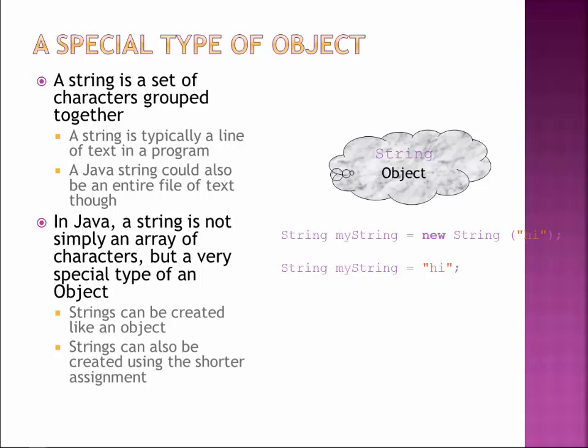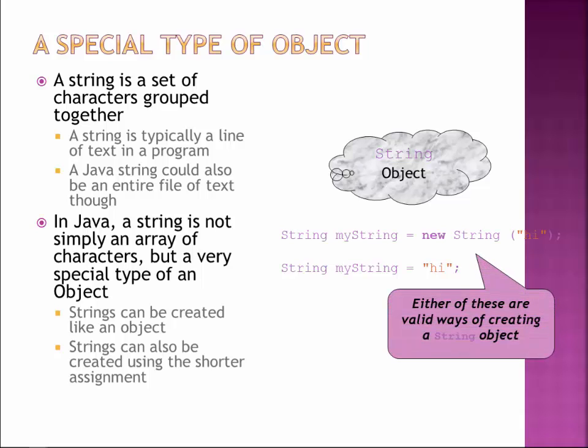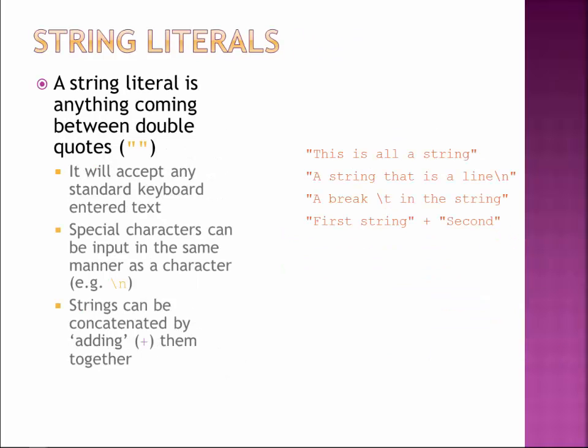So the string class comes as a special type of object. And it's important to understand this a little bit because you can create a string by either saying new String("hi") or just saying the string with the quotes around it, "hi". Both of these are valid ways of creating a string, but they are not equal ways of creating a string. There's this thing called the string pool, which keeps track of all the strings that get written, but doesn't assume that the strings are equal. So either of those are valid ways of creating a string, but they don't create equal strings.